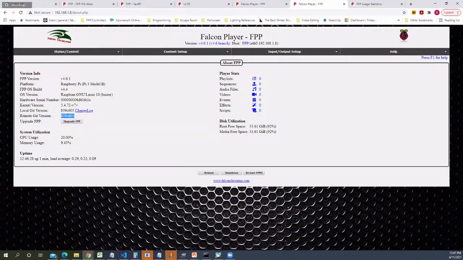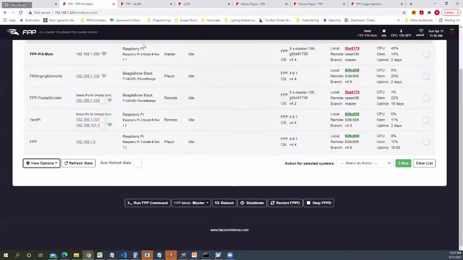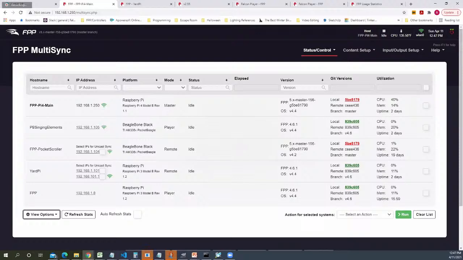There's some other presentations that'll be available on the VCS site for more information on configuring your FPP for different functionality and operation modes. Just a FYI, the developers have been putting in a ton of work on the new version 5.0, which I gave you a little preview of here. So things are going to be a little bit different, but they'll essentially run the same. If you can, we appreciate if people were to use the master version so that we can try and work out any bugs before the season comes up. It's a pretty solid, stable interface as it is right now.